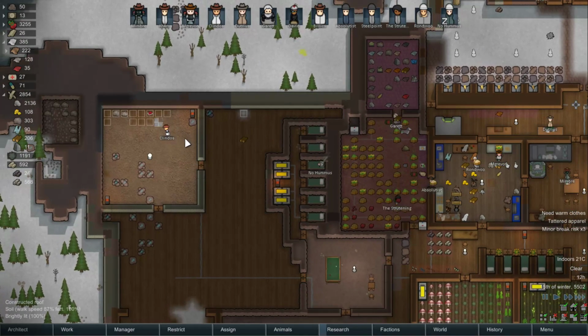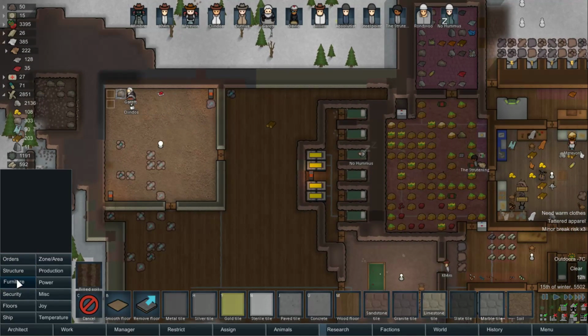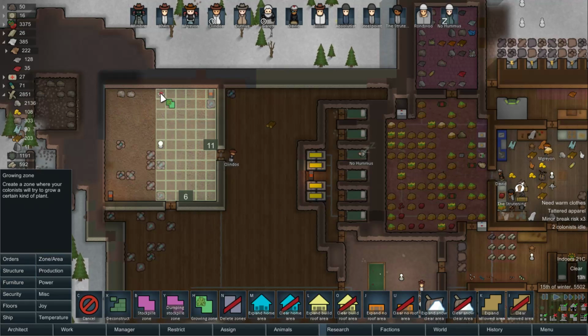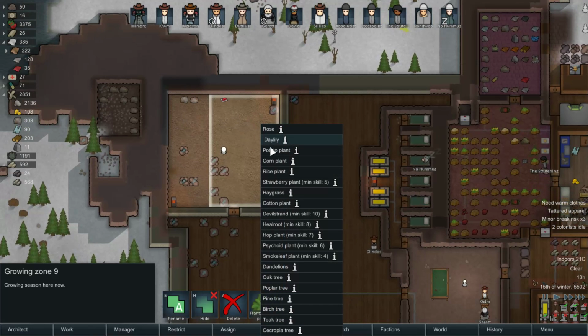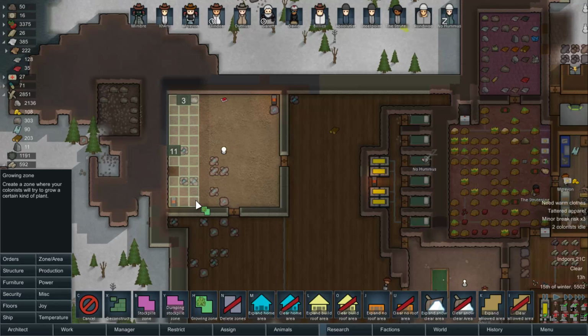Let's get those trees out of the way, build some more soil over here. Excellent. So, now that we've got that, I could have started it earlier, but it was just going to annoy me. I'm going to put up a growing zone, quite a big one. I'm tempted to actually fill the whole thing with cotton. I think I'm going to do this much cotton. Boom. Cotton over here. And then I'm going to set up another one for a little bit more food.